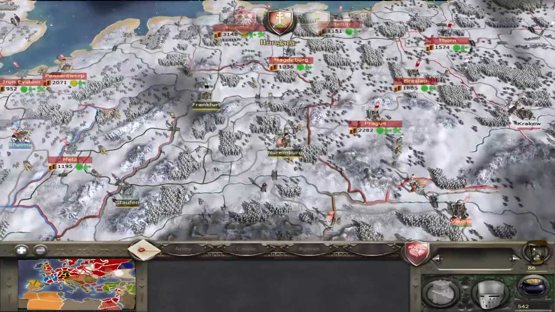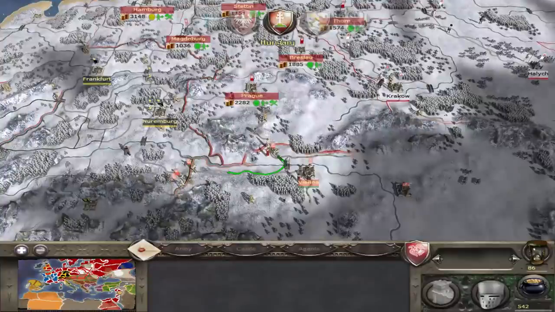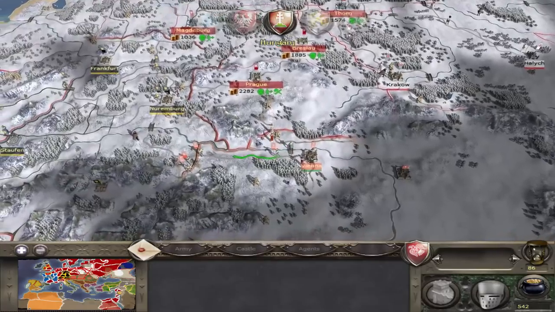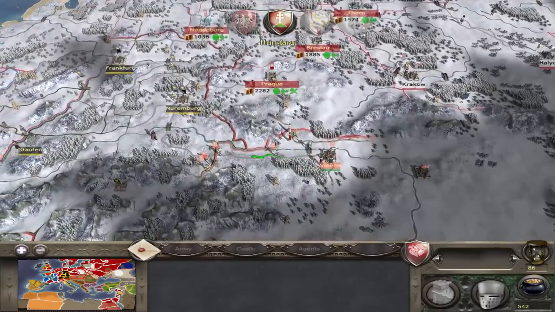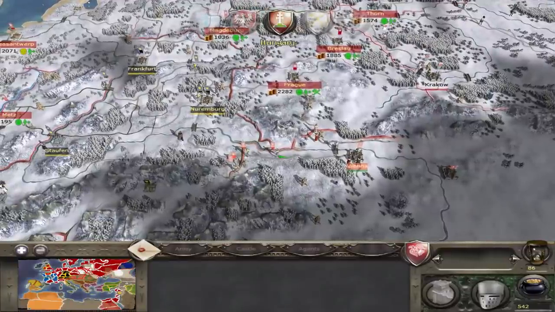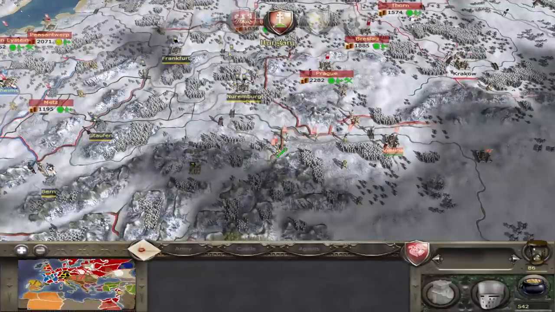Here we go. No! No, you bastards! Oh, you were so close! That is the second failed siege of Nuremberg. But I think it was the third siege of Vienna. No, it was way after the third siege of Vienna. It was like the fifth or sixth siege of Vienna that they finally were able to. I think that guy's just lost against Innsbruck as well.